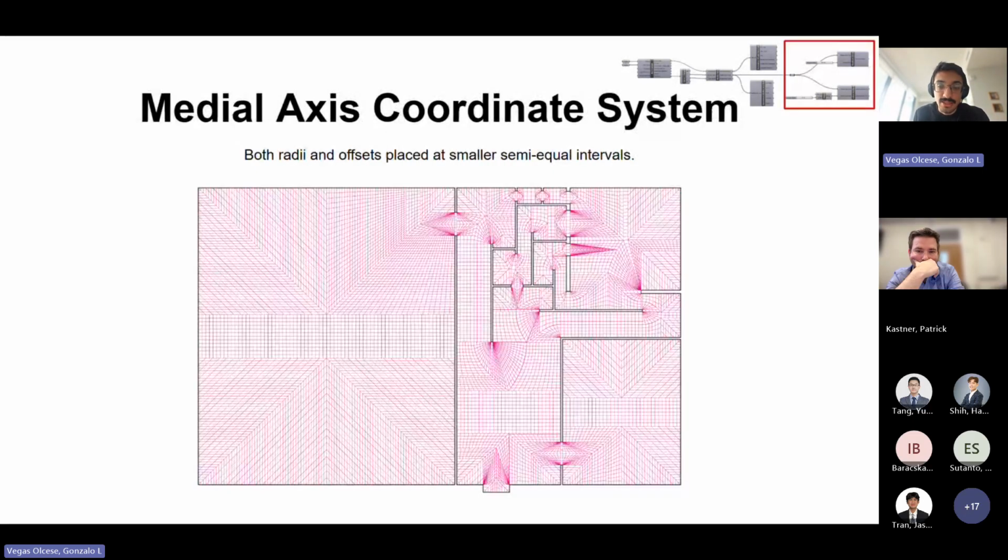And we put them together at the same equal intervals. We can have a more or less consistent way of describing the building, or more like a grid made for this particular building. It's not perfect, it's an approximation for now. You can see some of the joints are not connected properly there, but it's the initial step to have a more proper description of the interior space of the building.